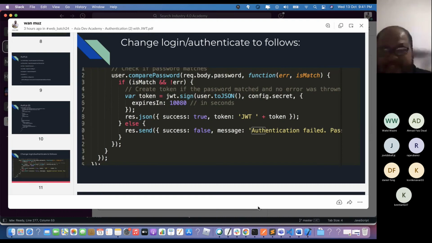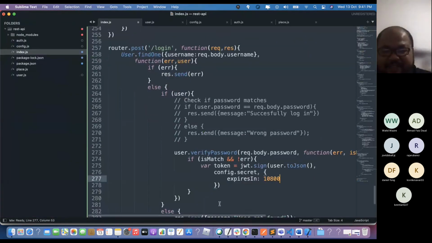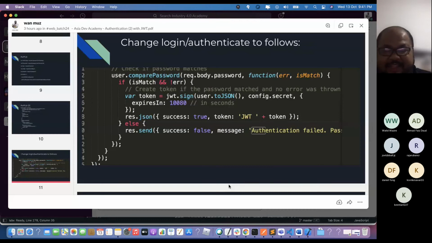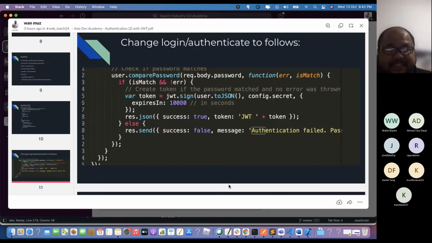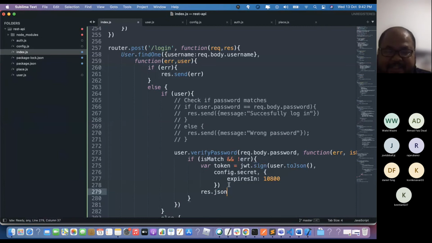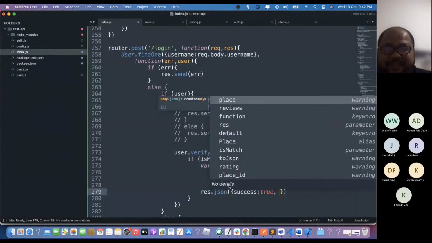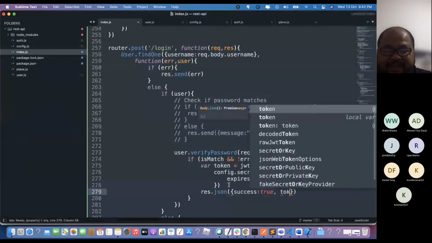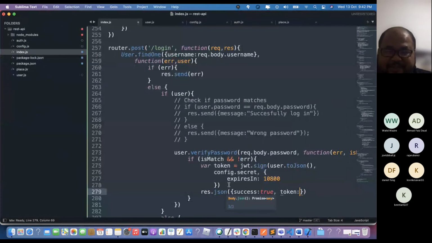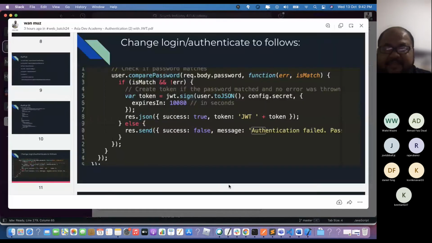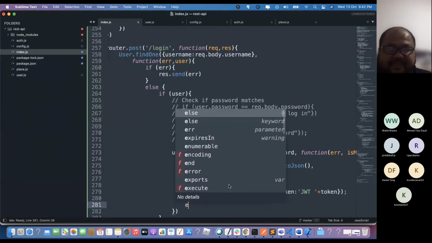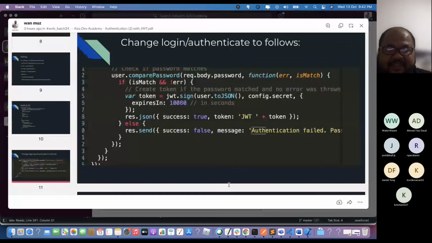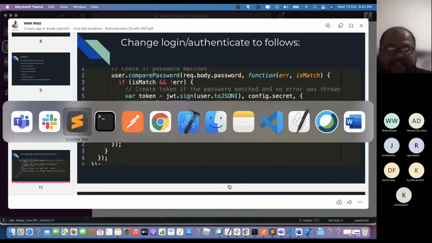Okay, so and then once I do that, res.json, success equals to true, token, right, token equals to jwt space plus token, else res.send success.